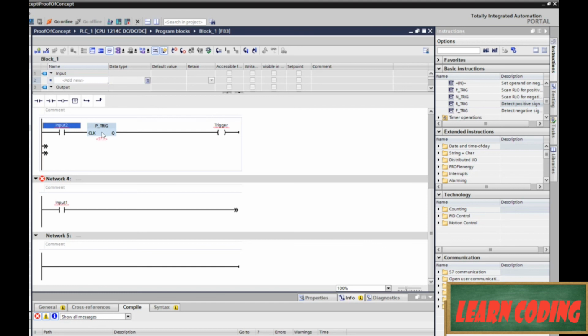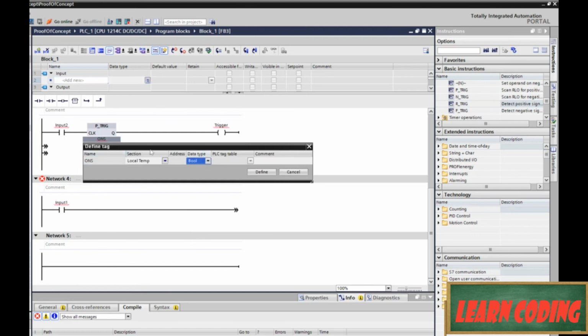For this P trig, you see right here it's looking for a Boolean, and that's to store the value of CLK from the previous scan in. That's what it compares against to know whether it's transitioned this scan or not. I want to give you a hint. You definitely want to use a global memory here. So I'll just put in, I'll call it ONS, define tag.